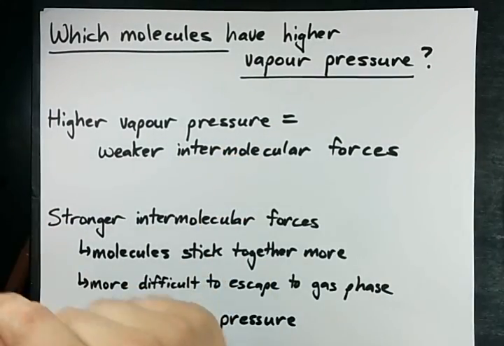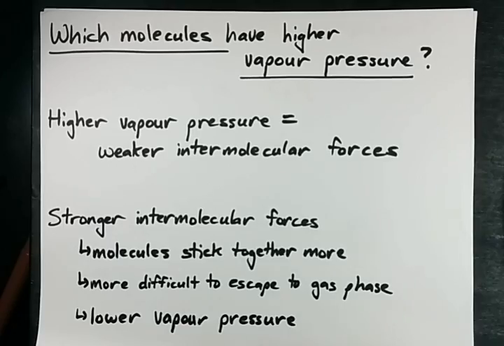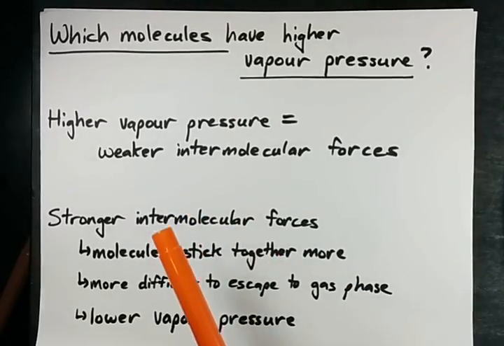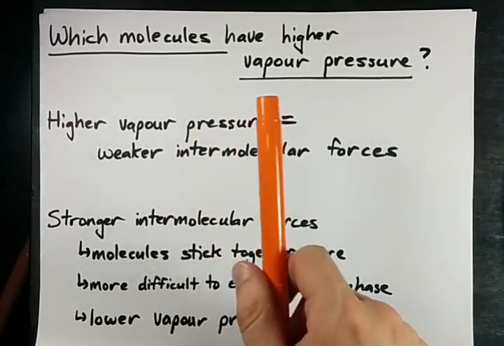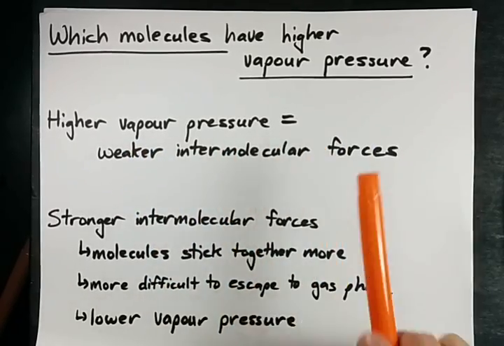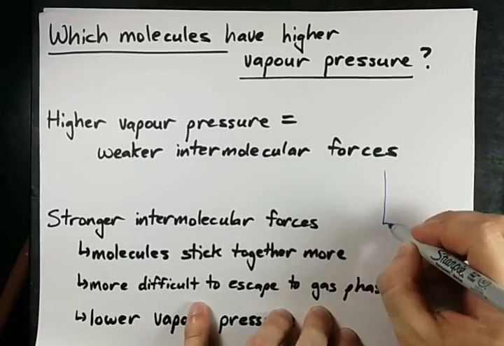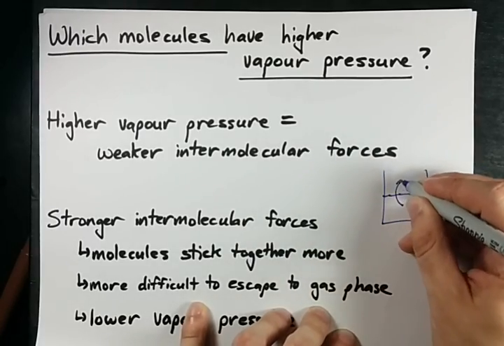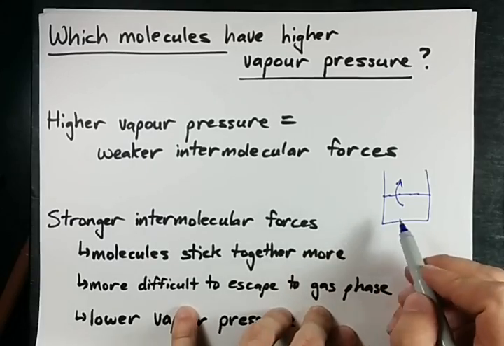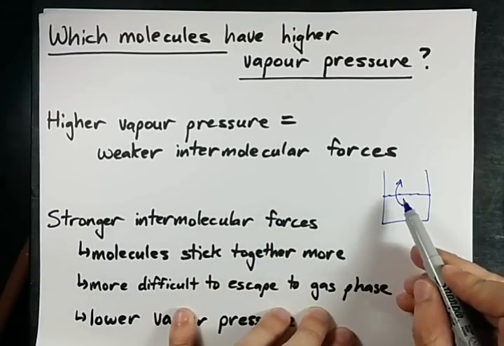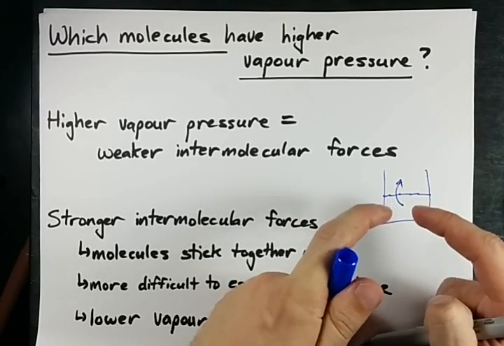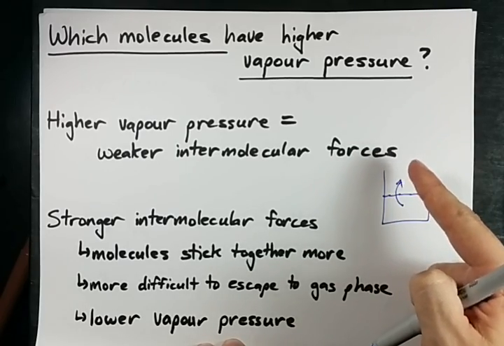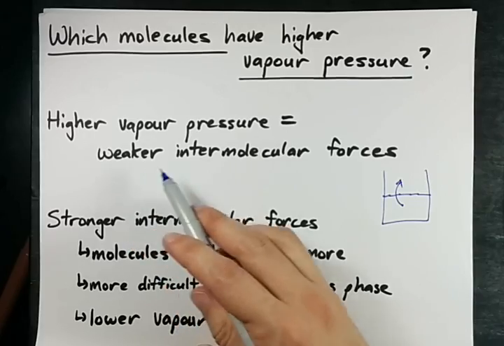Here's a video I am significantly overdue on making. Which molecules have the higher vapor pressure given two or three choices? The answer is that the higher vapor pressure will go to the molecule with the weaker intermolecular forces. If you consider a liquid, what you're measuring with vapor pressure is how easy it is for molecules to escape to the gas phase. Molecules that have weaker intermolecular forces feel less stuck to the other molecules and thus escape easier, increasing the pressure in the gas phase. So higher vapor pressure goes to weaker intermolecular forces.